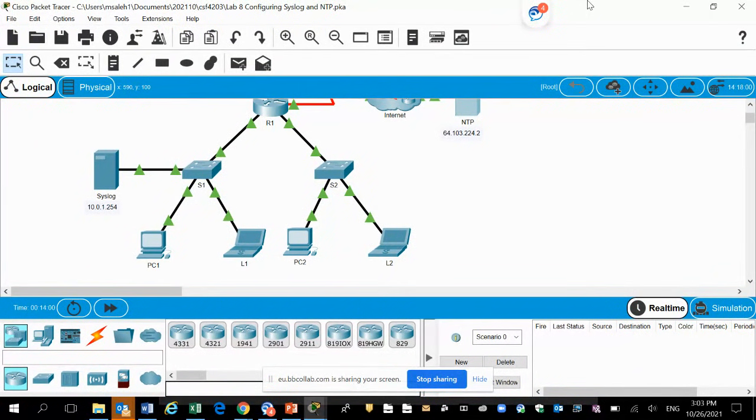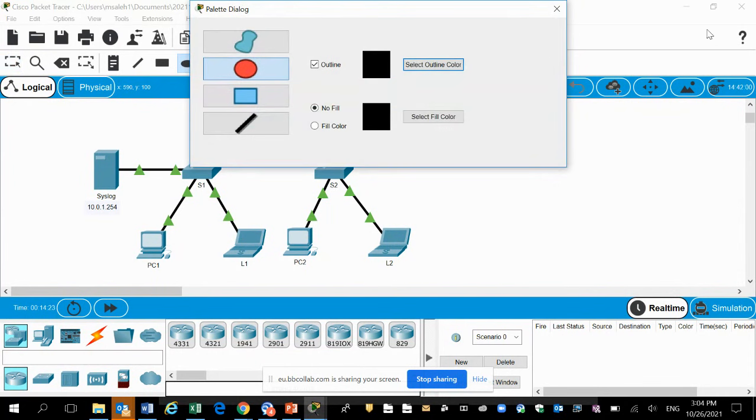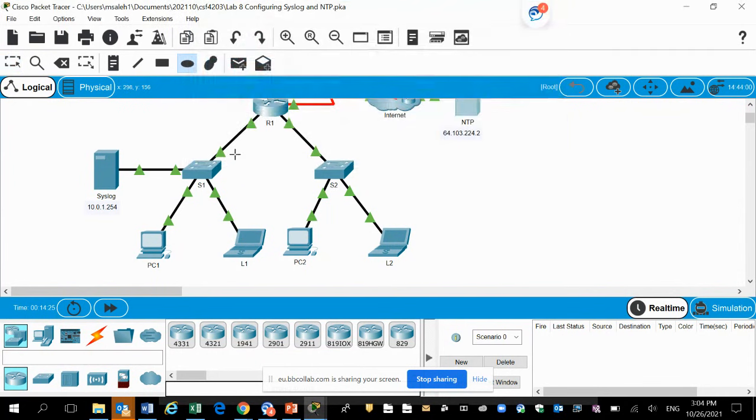Now we have a command to automatically set the time on the router, okay, by using our NTP. That's the benefit of having the NTP, so that all the devices should use the same time in real life scenario. They should have the same timing, okay? So this is the command. Oops, where am I? Router one.